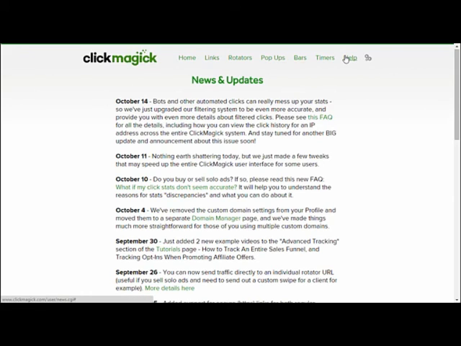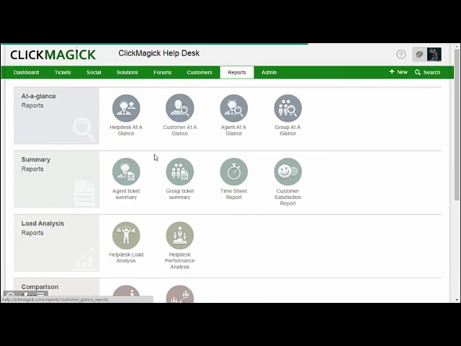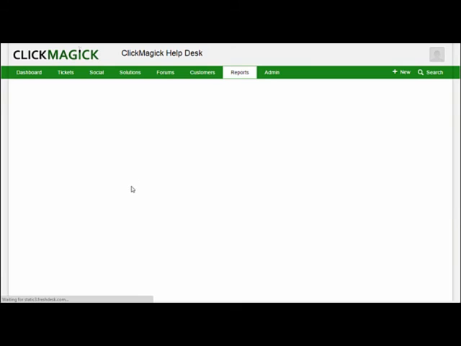And then there's our help desk. If you can't find the answers you need in the FAQs, video tutorials, or our Facebook group, you can always submit a help desk ticket, and either Brandon or I will get back to you just as soon as we can, usually within a few hours. And I'm not just saying that. Let me show you something from our help desk real quick. If I go to the Reports tab right here and click Help Desk at a Glance, you can see some basic stats for our help desk.